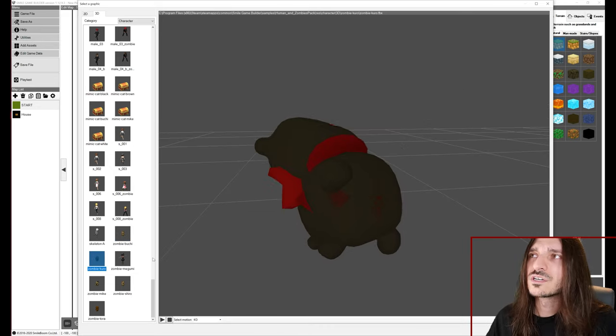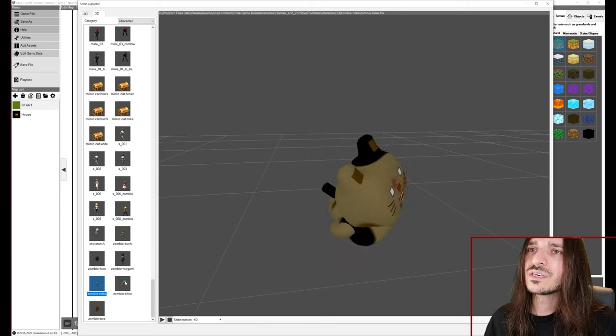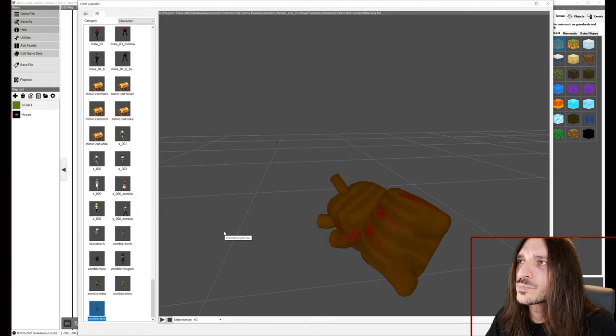Beautiful. Kuro. They gave us multiple cat zombies. Why? Mike, Shiro, and Tora. All of them are zombies. Is that the premise of this? We're supposed to make a game where the cats become zombies and then attack the humans?